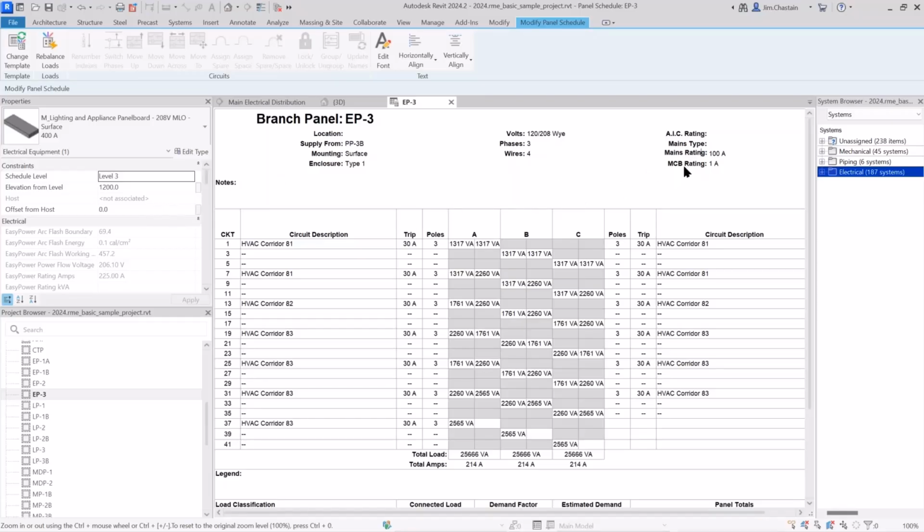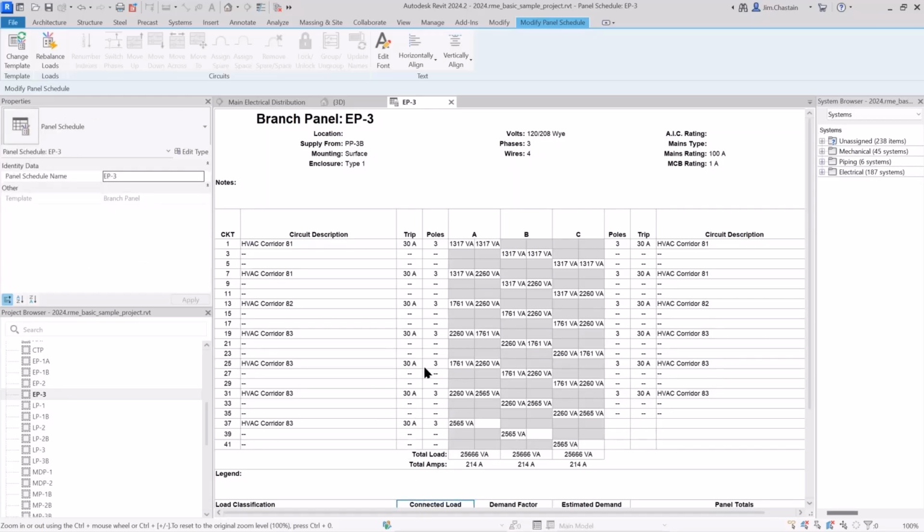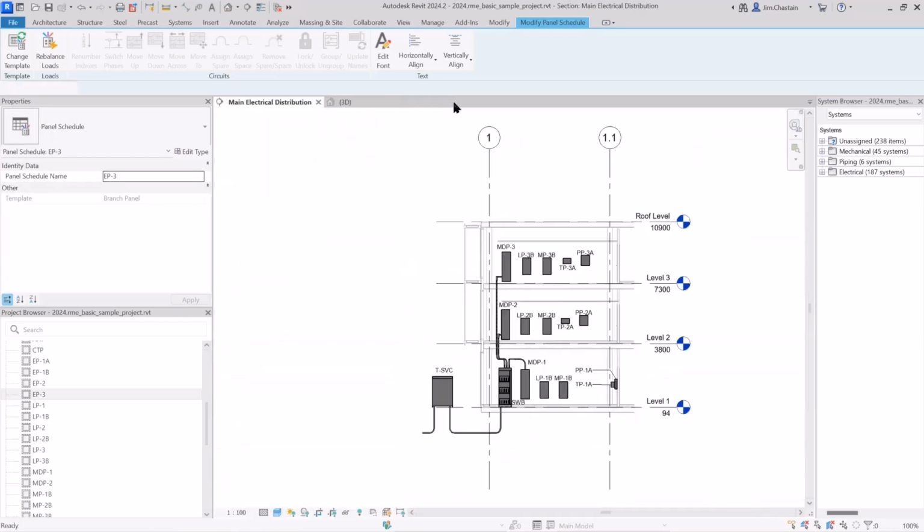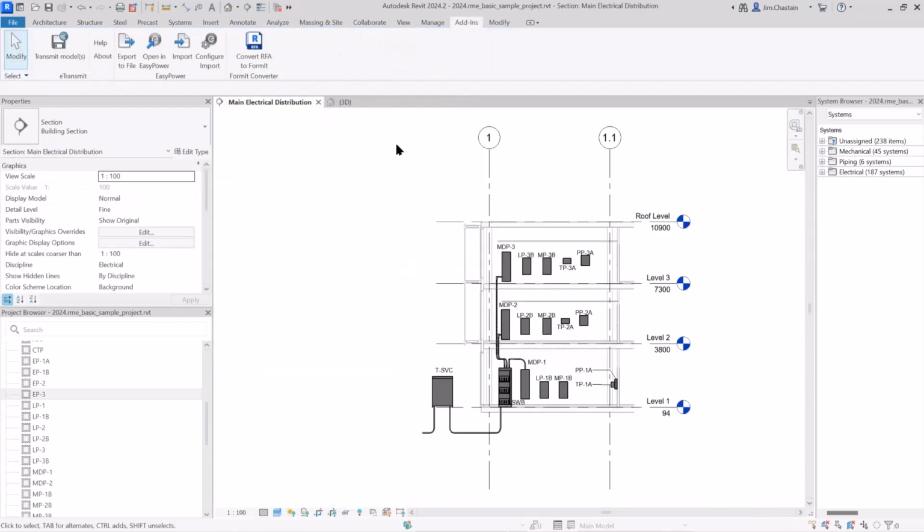Likewise, the rating would be something that we would be updating, and so that's just a note I want to make. So nothing's really changed other than potentially the size of the breaker. Okay, so that's the capabilities of the Revit integrator.